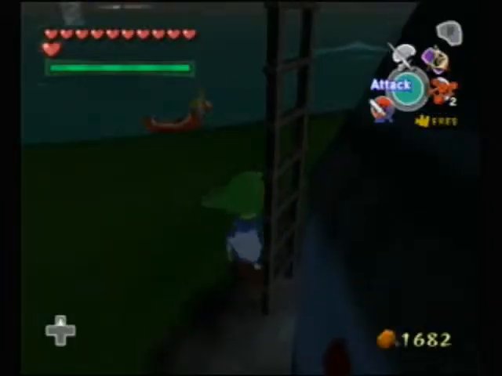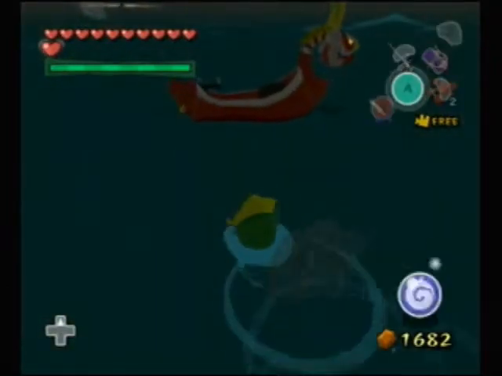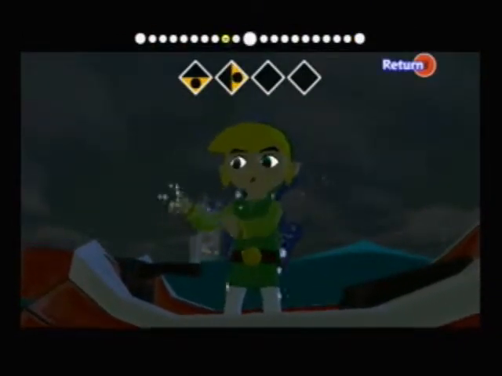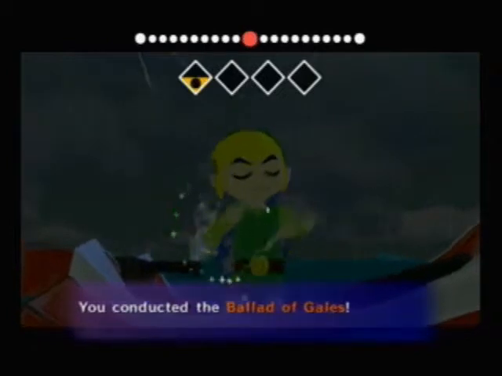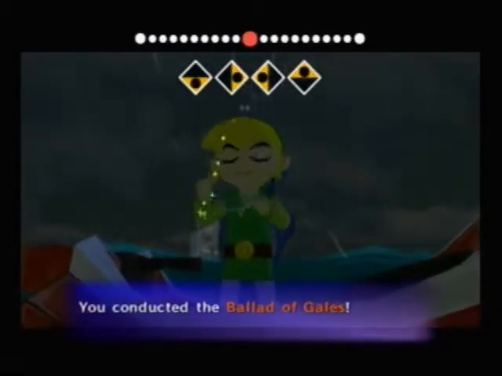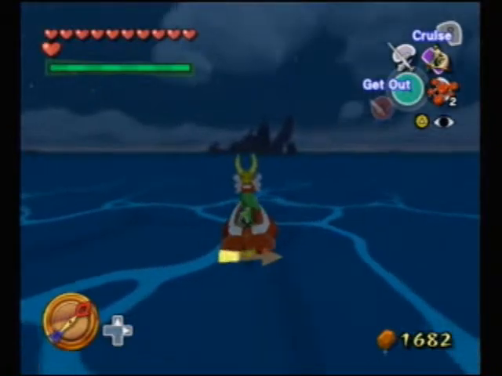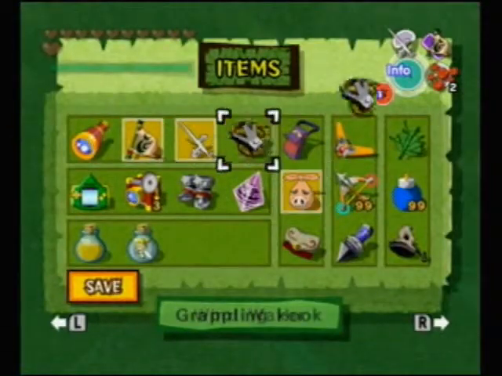By the way, our first chart is at Great Fish Island. Go to where the chart shows an X and just pull it up with your grappling hook. I'm going to do all eight in order. So Great Fish is our first stop. Also, once you've opened the chart, can't see it right now. Let's just get the grip.